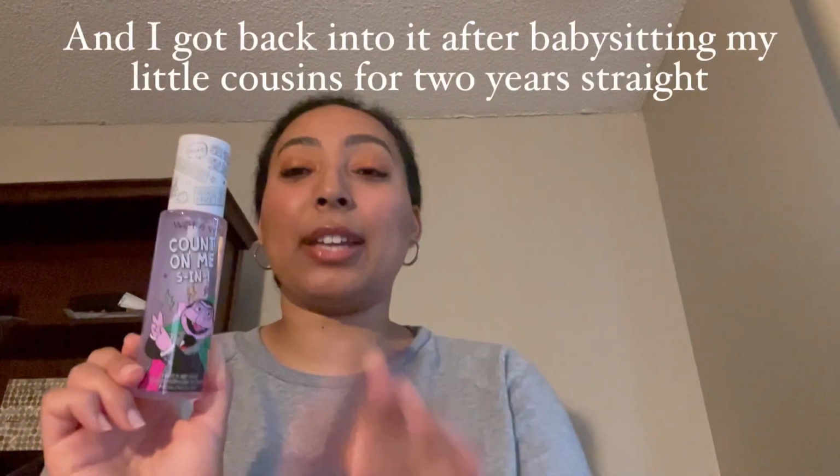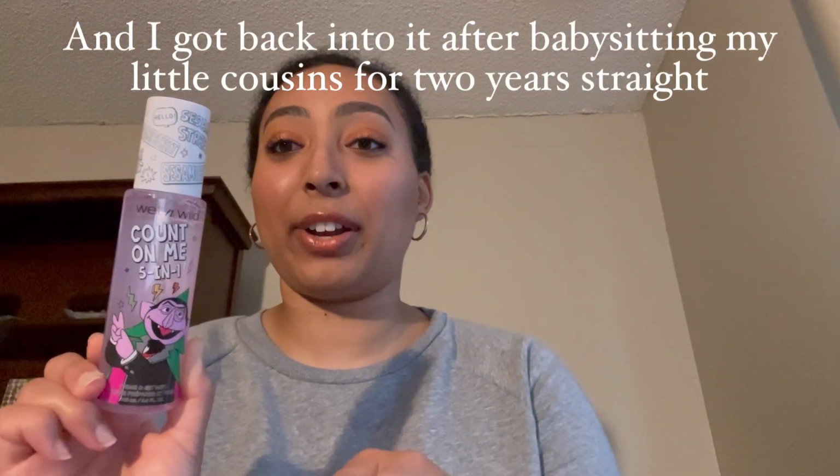I did buy not the entire collection, but probably half of the things from this Wet n Wild collection because I love Sesame Street, and I really wanted the Oscar the Grouch Beauty Blender and the Cookie Monster mirror, so I was like, well, I may as well get some other things that I want from it. So I bought this setting spray because I didn't really want this that much, but if I bought this then I got free shipping, and this I think cost just as much as shipping, but that's beside the point. My goal would be to finish this, and I actually didn't realize this says 5-in-1, so I guess that would fit the prompt.